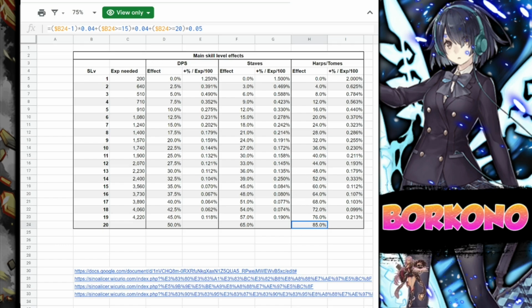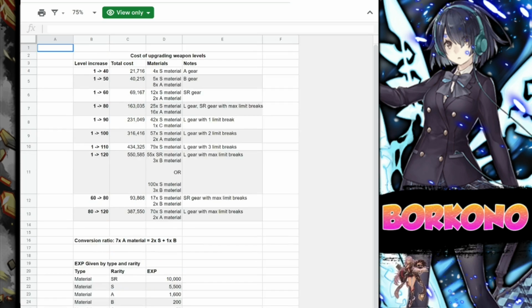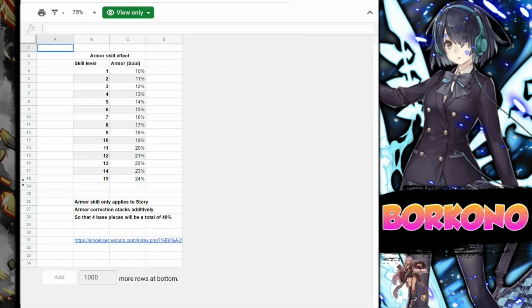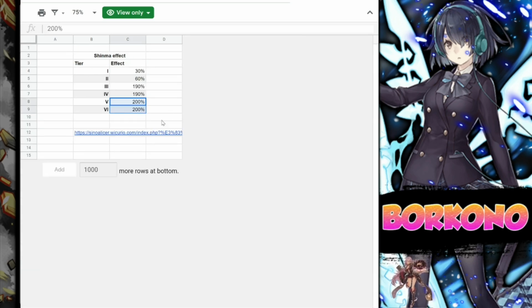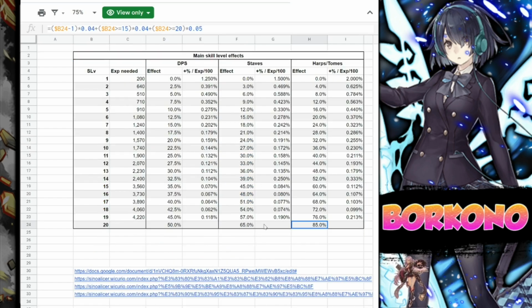Alright, let's keep continuing. We have proc rates right here if you want to look at them for different skills, right? And then the skill level upgrades, gear level upgrades, armor skill effectiveness, Shinma, how much effectiveness it brings out. And then the buff debuff formula where there's attenuation and all that stuff, right? If you're wondering how heals work, feel free to check out Tachi's video. It shows you pretty much defense, whether it's physical or magical, will scale how well your heal will go off, right?